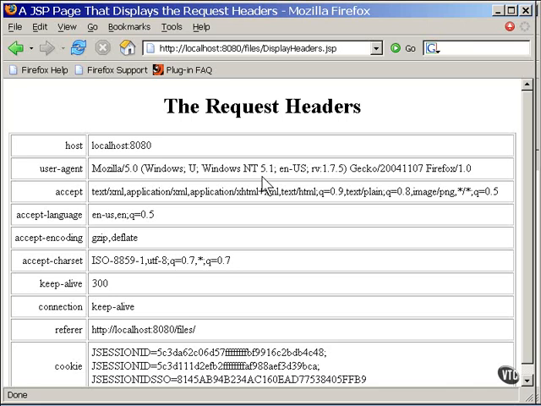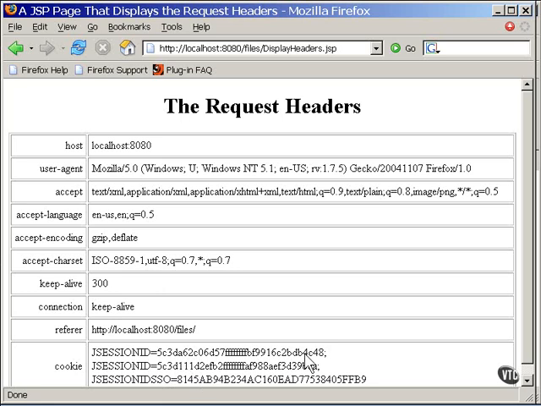On some browsers, it's normal to select an ID to send. Here is a list of MIME types that this browser will accept. It will actually accept more than this, but these are the ones it advertises as accepting. Here are the character sets understood by the browser. This first one is the ASCII character set. UTF-8 is the compressed form of Unicode. It's completely compatible with ASCII, so if it accepts UTF-8, it will also accept ASCII.